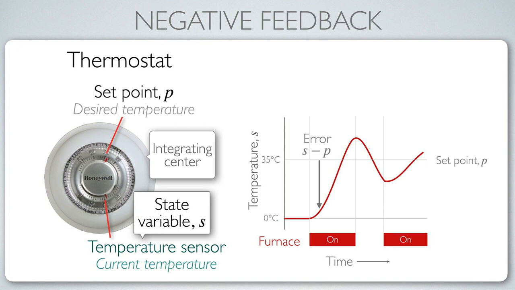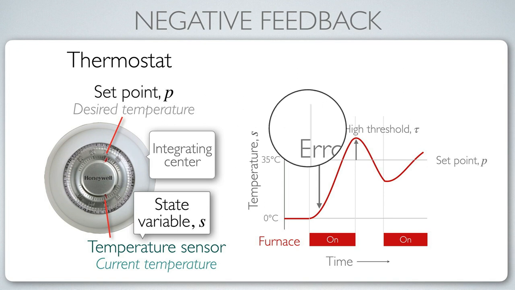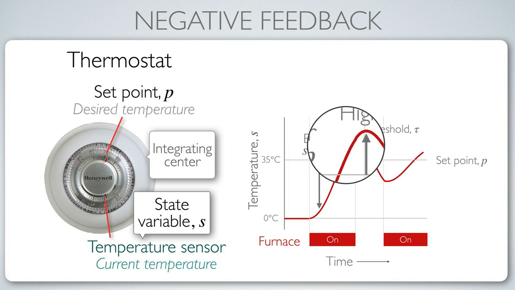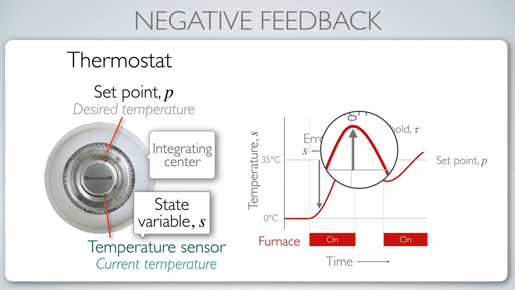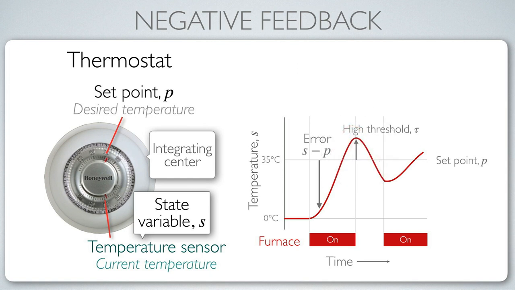Now I mentioned that the furnace turns on, it overshoots the set point, and then it eventually turns off. That overshoot occurs up to some measure of the error. And that difference is known as a high threshold, or the letter tau. So you can think of tau as being a particular value. So that's the letter tau. You can think of tau, which is shown by the height of that arrow. It's the error value at which something happens. So in this case, the furnace turns off when the error reaches that high threshold.